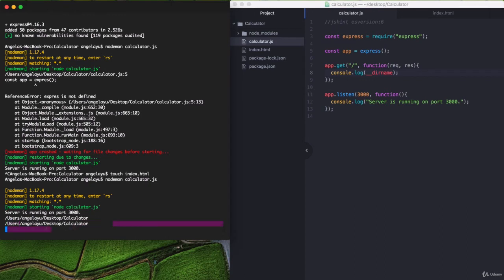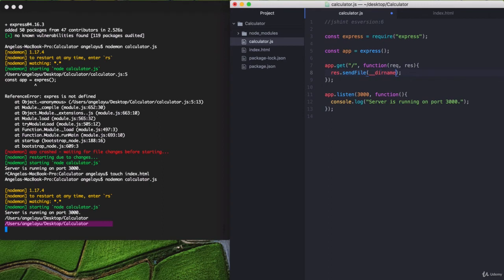So this is the entire file path that it took to get to this current file. So instead of saying res.send, we're going to use sendFile.